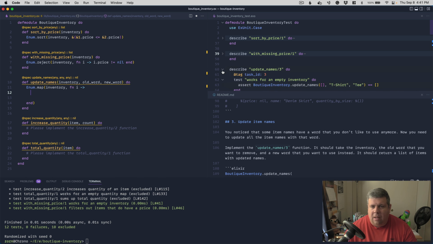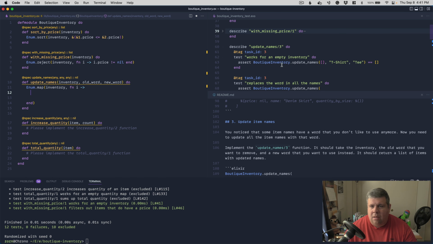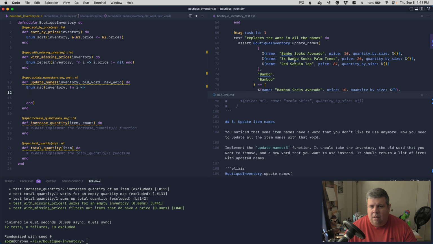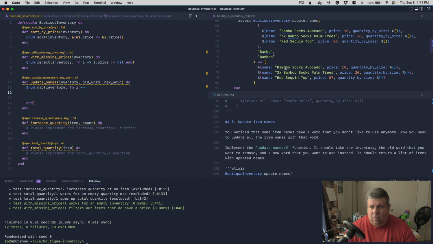So this looks something like this. Update names. So given an empty list, it returns an empty list. Given bamboo with 1 O, returns bamboo with 2 O's.